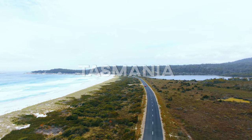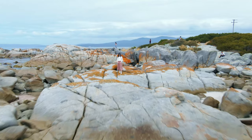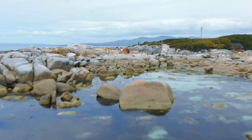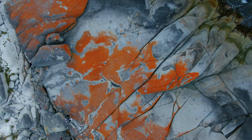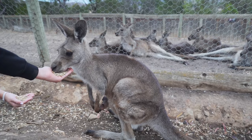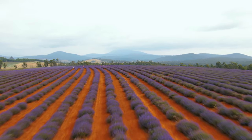Welcome to Tasmania — this little island south of Australia's coast. It's probably one of the most beautiful places we've ever been to. Tassie, as the Aussies like to call it, is all about discovering the beautiful outback, the picturesque scenery, and the wildlife. For the next few weeks we'll be taking you along our East Coast journey around Tasmania.